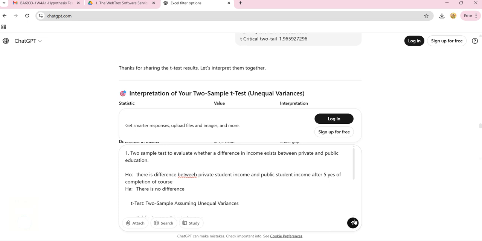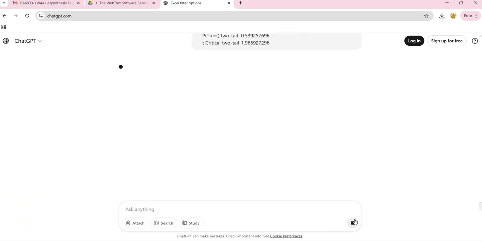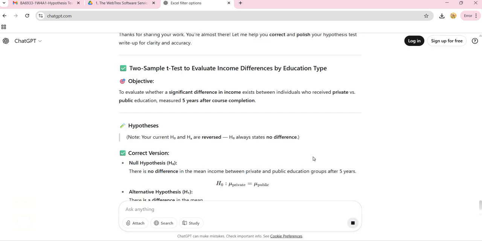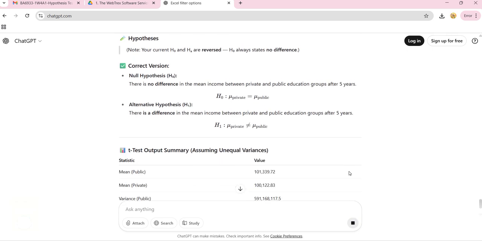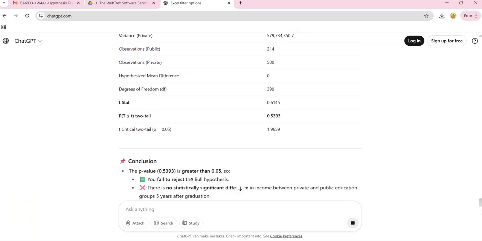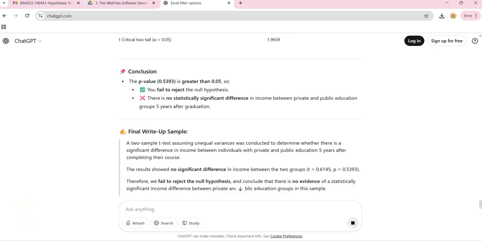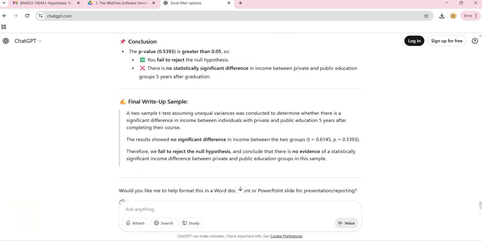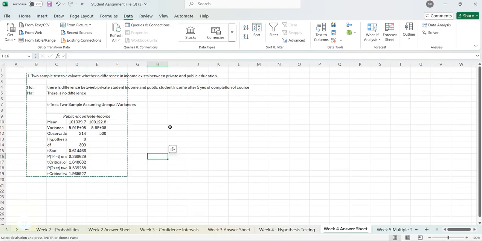Okay, I'm removing this and I'm sharing this. So it will give you proper interpretation of what is happening. So first we took that there is no difference between. So the t-test explains this, and the p-value is greater, so we fail to reject. This gives you a proper explanation of what is happening. So from these conclusions you can interpret the data and move on to the second question.